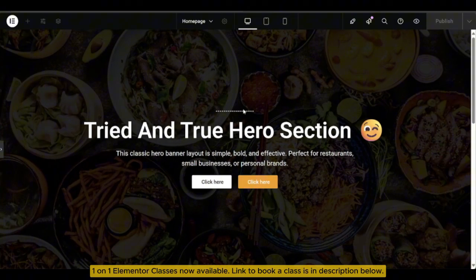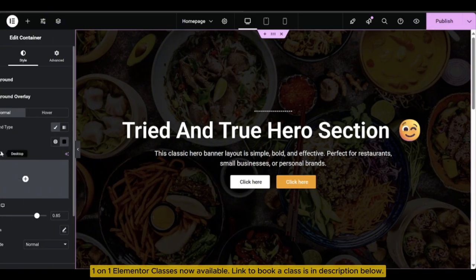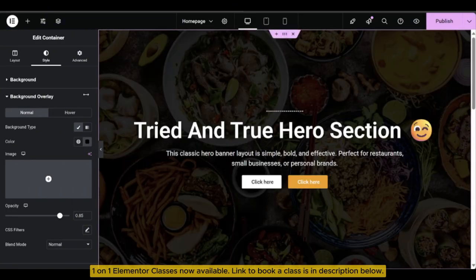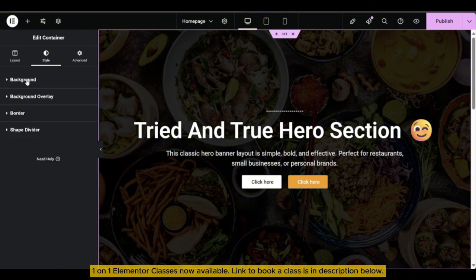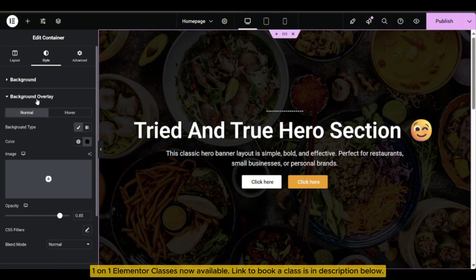Now you see we can actually read our text, but our image background is still pretty visible. And I'm pretty sure you guys have seen this type of hero section being everywhere on a lot of sites. That's exactly how you do it inside of Elementor. Just make sure you go to the container, go on the style, add the background image, set your settings up, and always remember to do a background overlay so you can read the actual text.